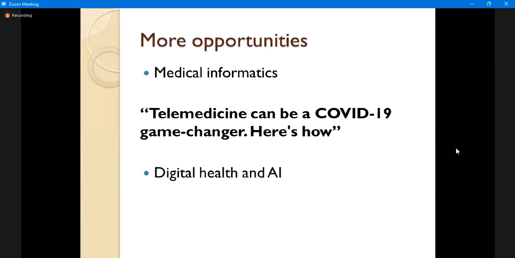Now, we had been doing telemedicine before the curfew was lifted and all patients were able to come to the hospital. And I know quite a lot of doctors who are doing telemedicine, where the patients show you the reports and then you give advice. So telemedicine came to Sri Lanka as well. And digital health and artificial intelligence are going to be a huge factor in the future.